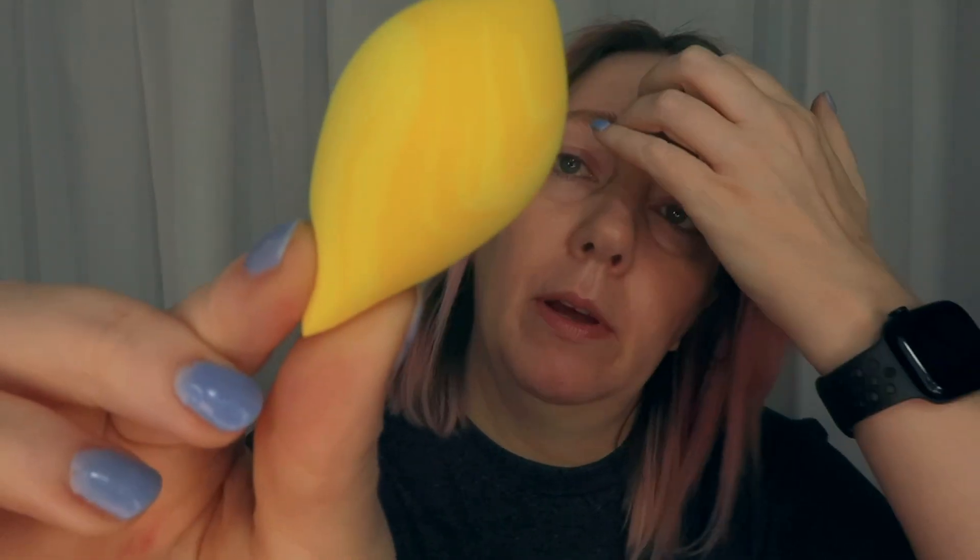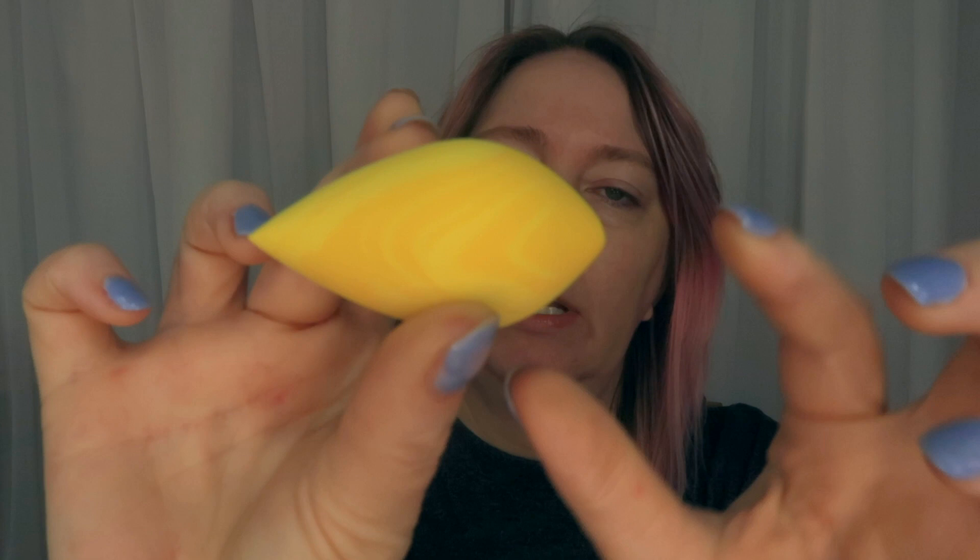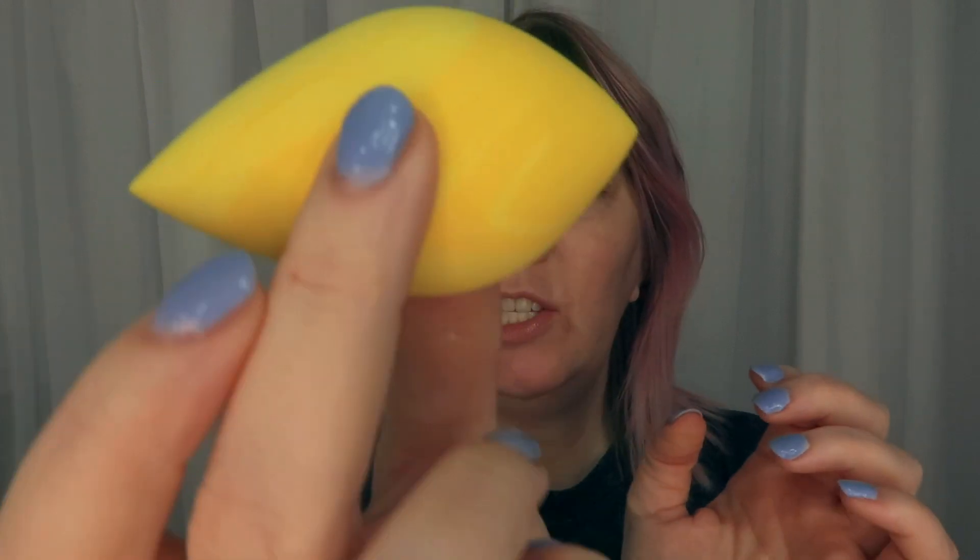I'm going to take this sponge out of the bag. It's kind of a cool little shape — it's different. It's not completely rounded; it kind of has a little point at the end. I'm going to go get this wet. This is how big it got when I wetted it, and I really do like the shape. I don't generally love sponges, but some foundations work better with them, so we'll see.